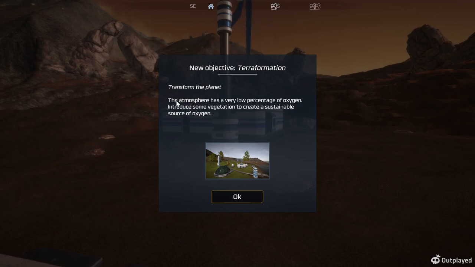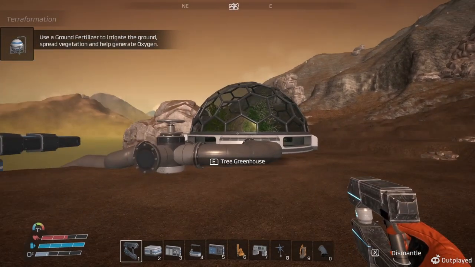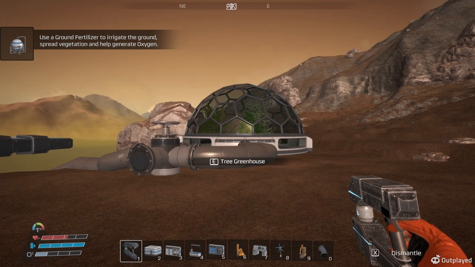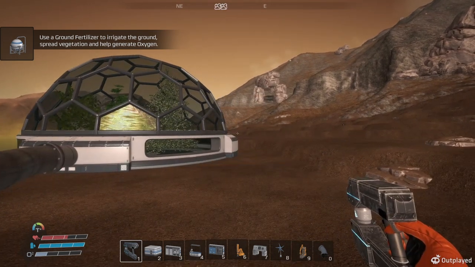Let's see where we're at. Okay, we're working on our planet's oxygen. We need a ground. Use ground fertilizer to irrigate the ground. Spread vegetation to help generate oxygen.